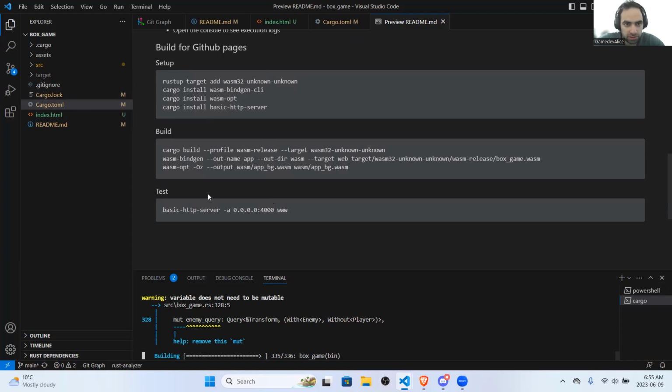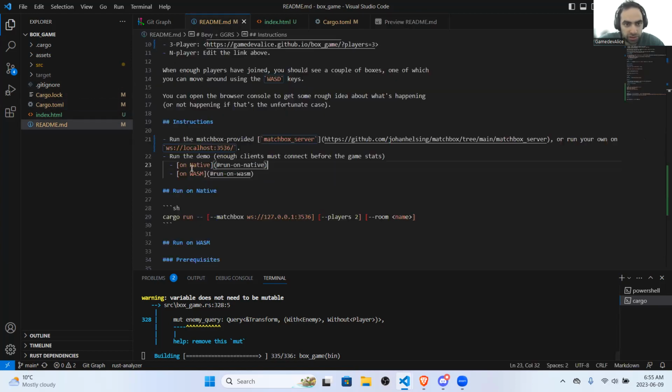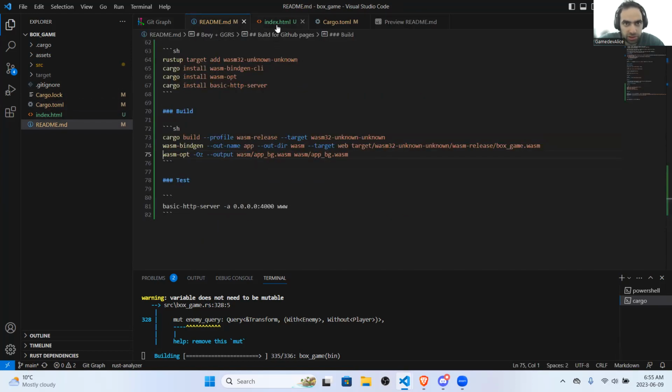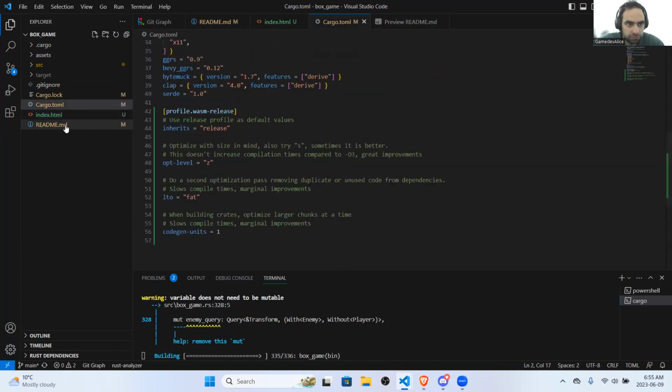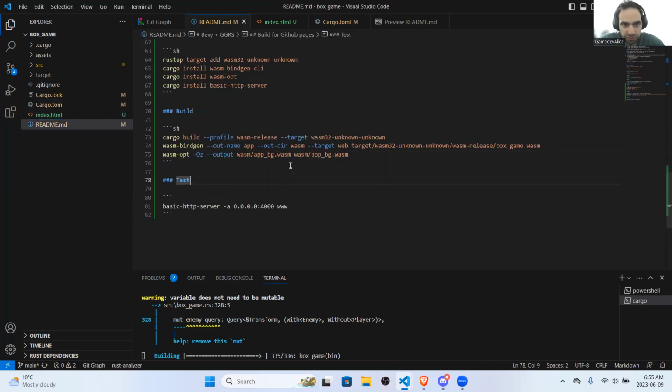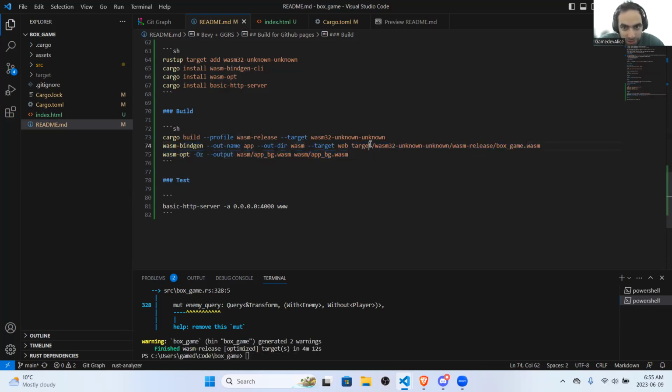All right, so we could actually skip the optimization stage, because I really think it won't matter for this one. So I'll have to run the bindgen, but wasm-opt is optional. Maybe we'll run it anyway. I think wasm-opt didn't actually take that much time. It was mainly the build.